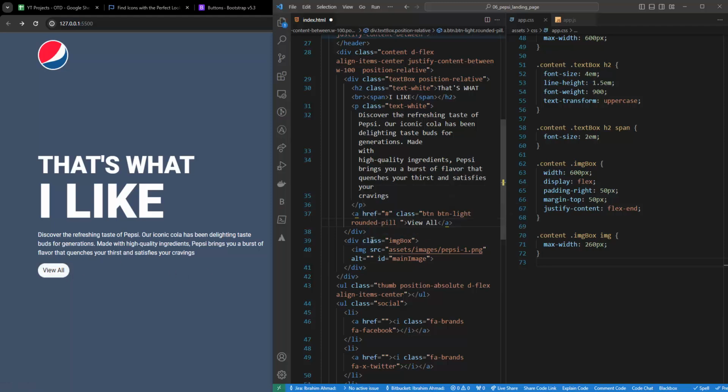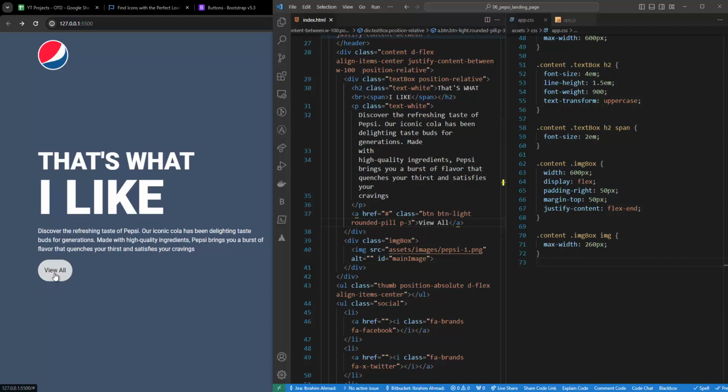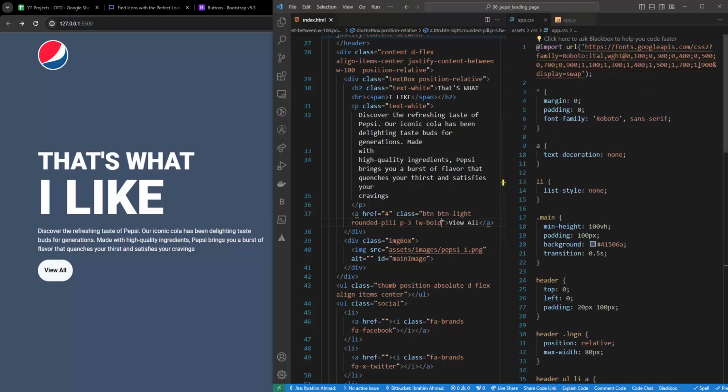And after that I need a padding. I'm gonna say p hyphen 3. Let me save that. Can you see this one is a little bit bigger, and now I want this to be fw hyphen bold. This is what I was talking about, it's bold. If you want that to be more bold, you can use fw hyphen bolder, but it depends on your font. If you have integrated the font, then you can use that, and if inside your font you have the 900 weight, then this is gonna work, otherwise it's not gonna work on the font.